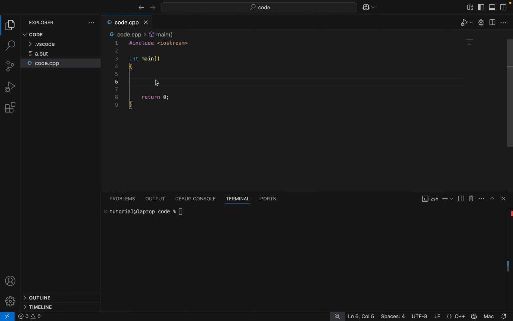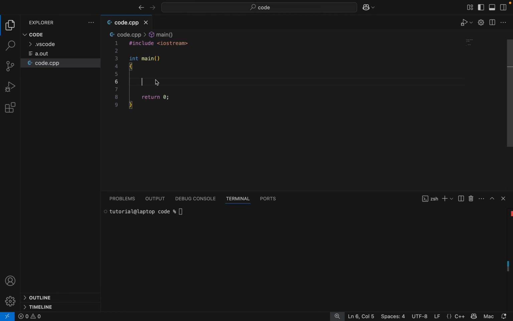Another important usage of functions is that there will be some operations that you might want to do repeatedly, something that you will be doing very often, something that's common. Every time you want to do that, it doesn't make sense to write the same set of code again and again and again. So if you can have one single function where you have written that code, whenever you want that particular functionality to occur or that particular section of the code to run, you can just invoke or call that particular function. So this is a bit of an idea about functions in C++. Let's see how we can do that.